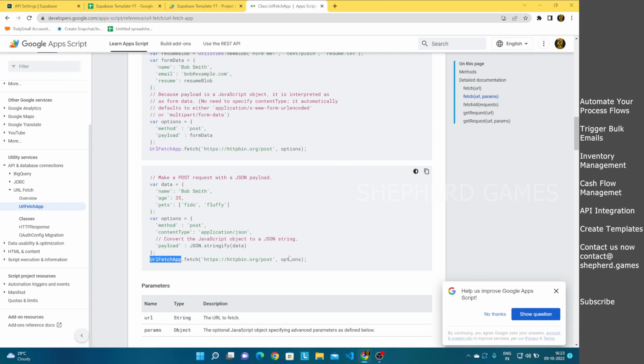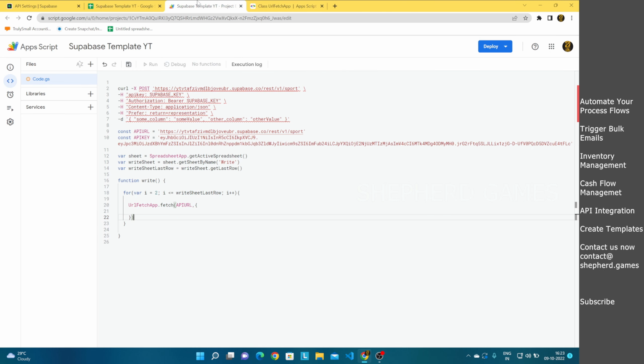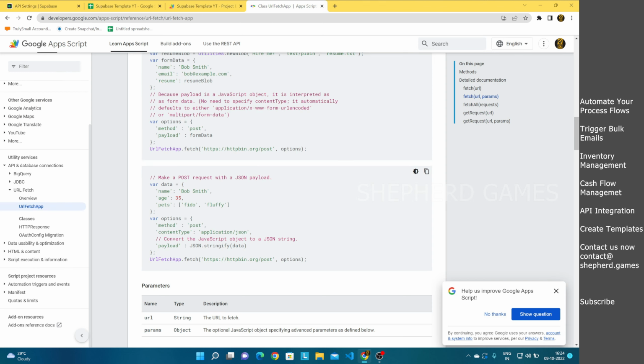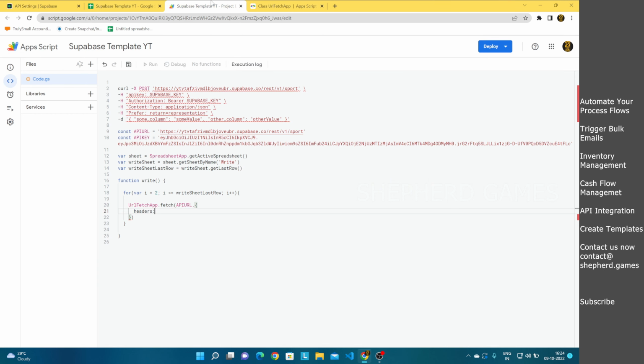Okay, so you can see the options. One option, the first one, is the headers, and the second one is the payload. Okay, so let's put it as headers. Before that, let's define the method. Okay, method is post.